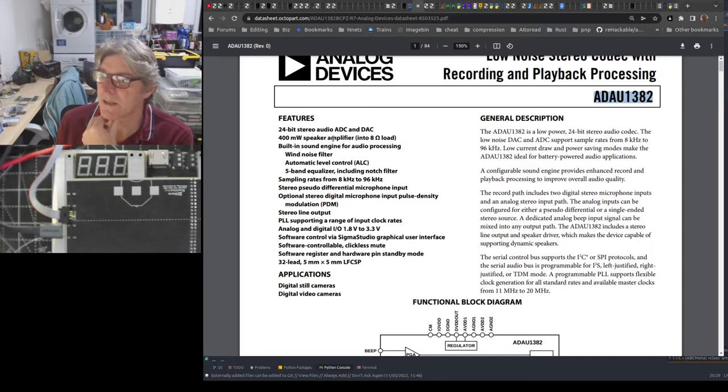24-bit stereo audio ADC and DAC, 400 milliwatt speaker amplifier to an 8-ohm load, built-in sound engine for audio processing, including a wind noise filter, would you believe? Five band equalizer, including a notch filter. Sampling rates from 8 kilohertz to 96 kilohertz, which is kind of cool. Stereo pseudo differential microphone inputs. Optional stereo digital microphone input, pulse density modulation. So you can get those kind of MEMS based microphones that support PDM.